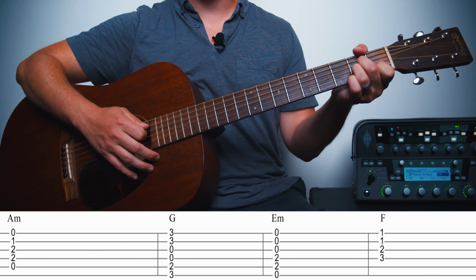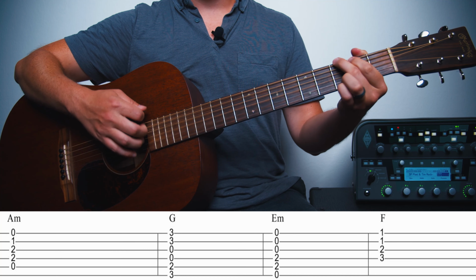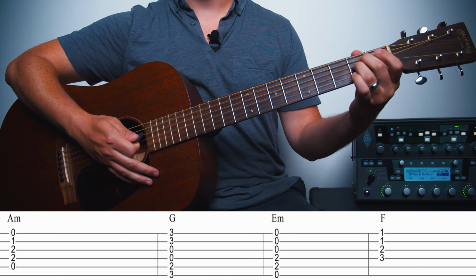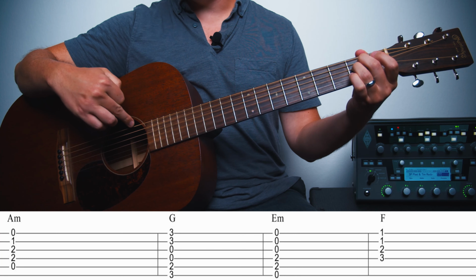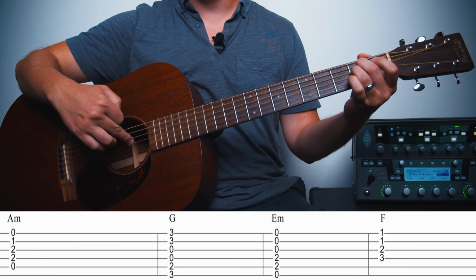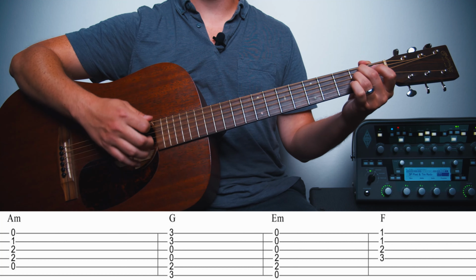So A minor, count to four at the beginning. 3, 4, and then G. 1, 2, 3, 4. Now we're going to E minor, so we got the open low E string, 2nd fret A, 2nd fret D, and then open, open, open on the other three. We're gonna play it one time, count to four.